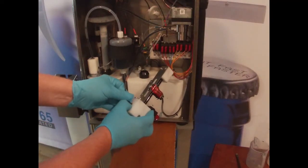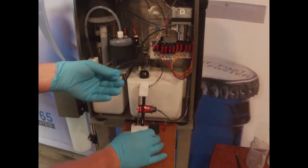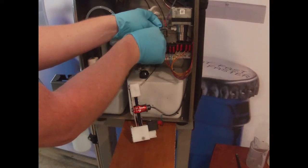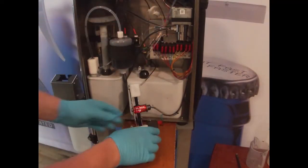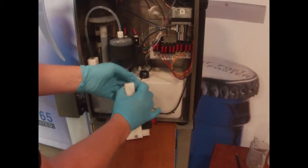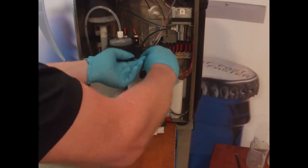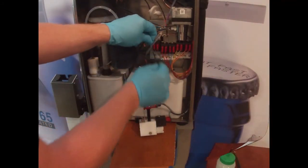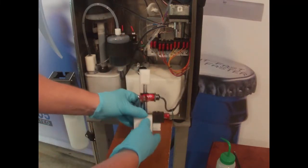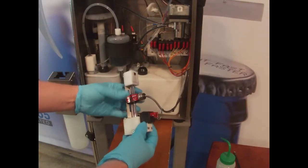Do the same with the brown. Gently pull that out. Tuck that one up in the same place. Held up out of the way. And then we're going to do the same with the gray tube on the back here. Slide that one out. Hold that out of the way. Okay, so now we have all the tubes off. We can see nice and easy to get at the solenoid on the back here.